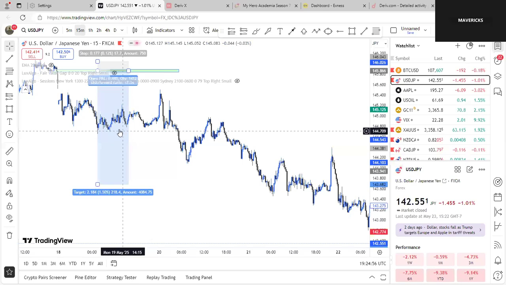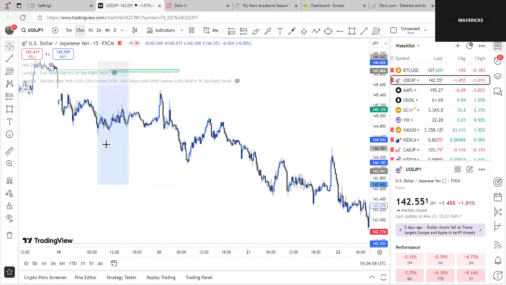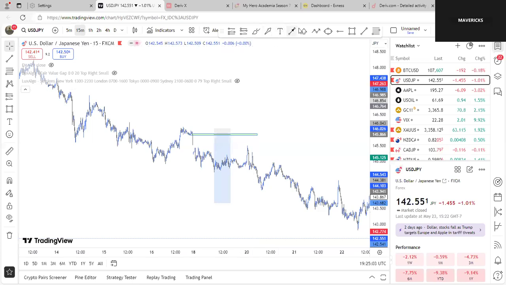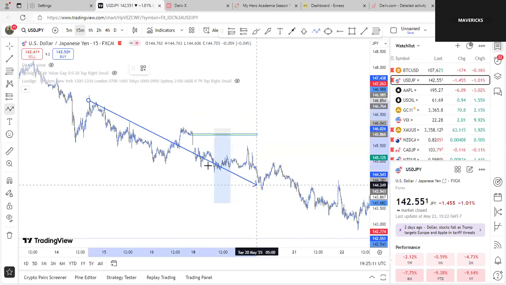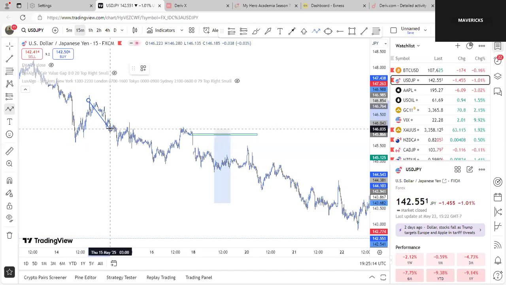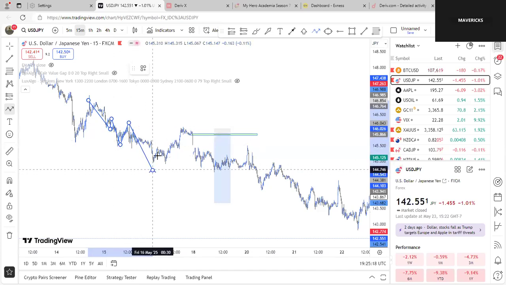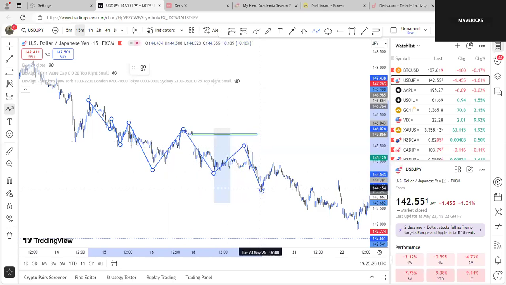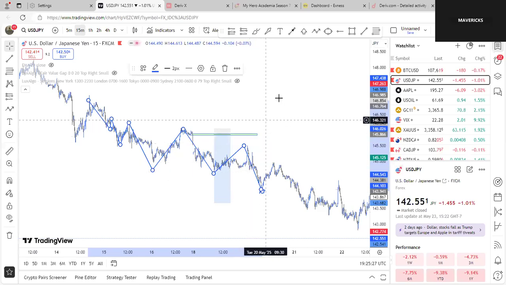In Forex generally, price doesn't just come down straight. If price wants to go from this point A to this point, you can see that it didn't just come down at once. It comes down, goes up a little bit, comes down, goes up a little bit, comes down, goes up a little bit, then comes down to the final point where it wants to get to. That is how price moves in the market.